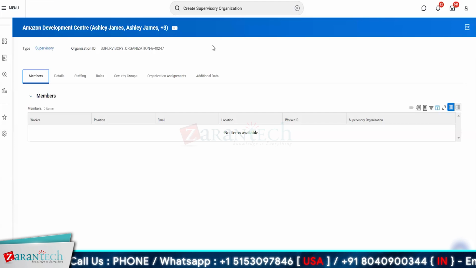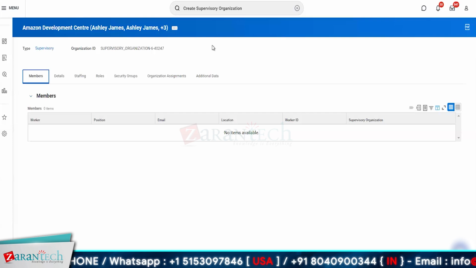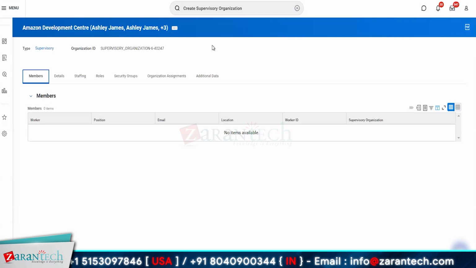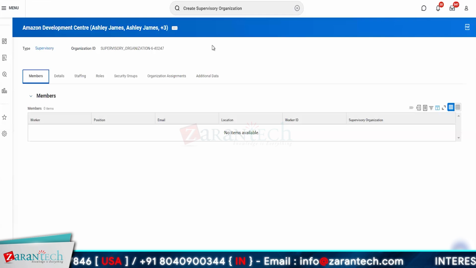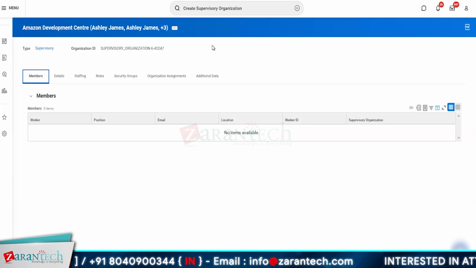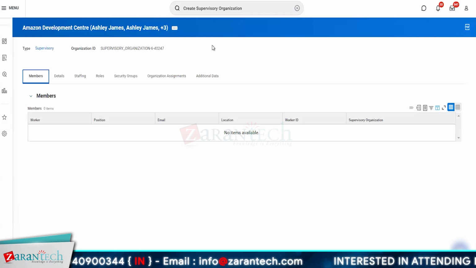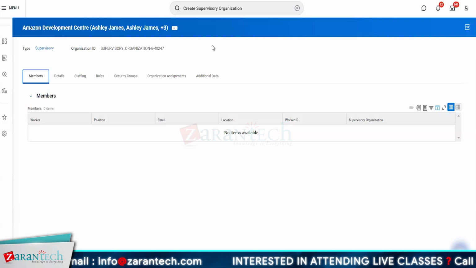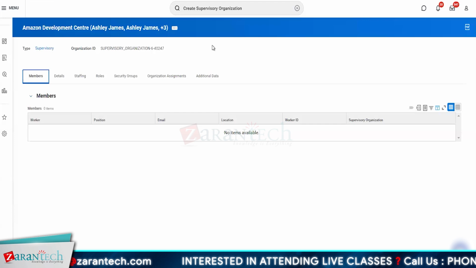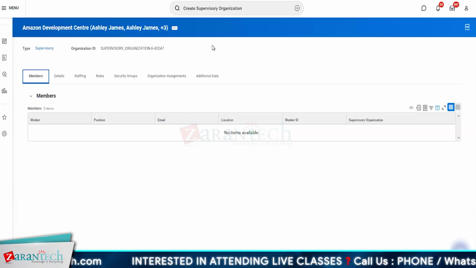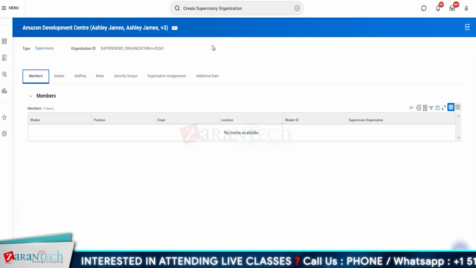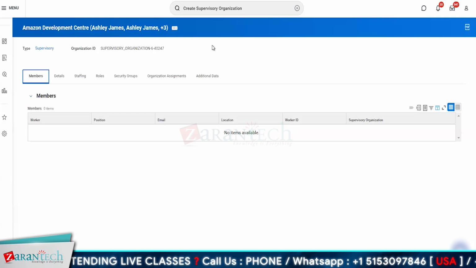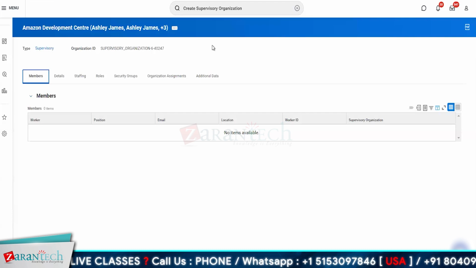So basically, it's all test data, but even though it is test data, whatever you're seeing in that is a real-time scenario. Basically what I did, I just changed the names of the organizations and the IDs, so that anything that will identify a client, I removed it. But whatever you see there was a real-time requirement which I configured quite recently. So I will send you that maybe after a week, by the end of next week, when we should be covering a lot of details in terms of supervisory orgs, so that you can start practicing.